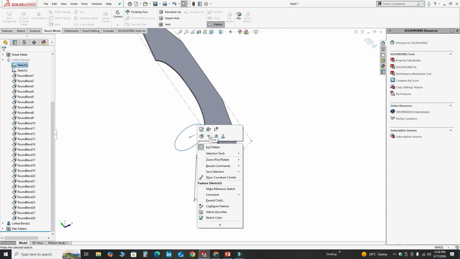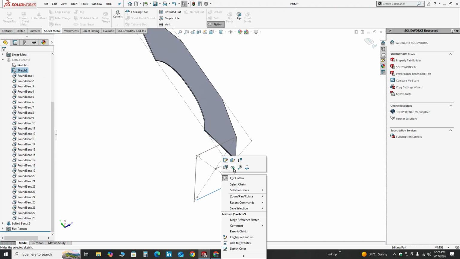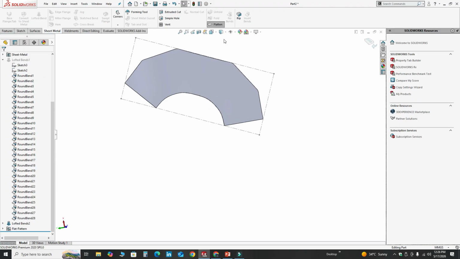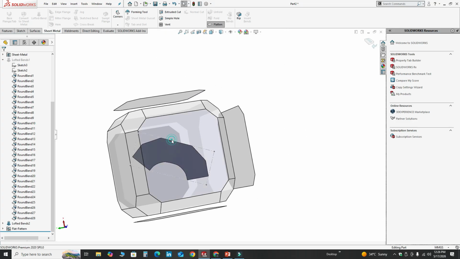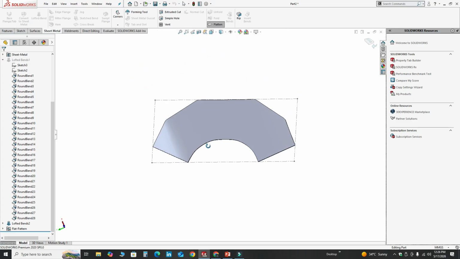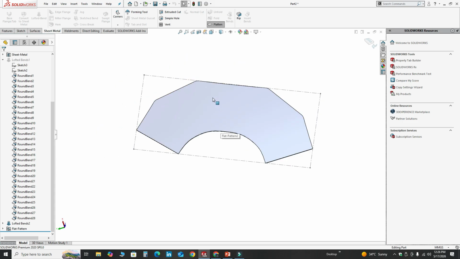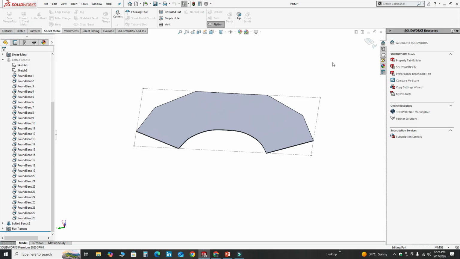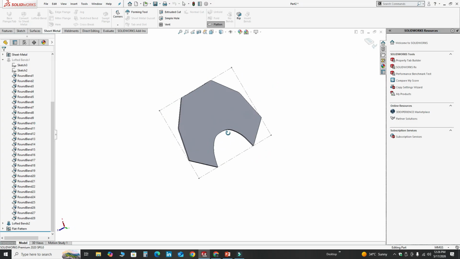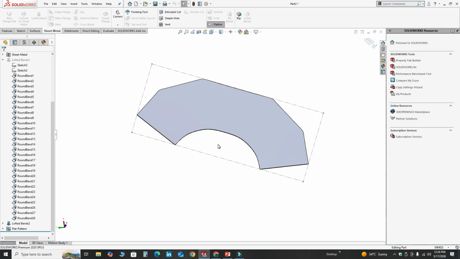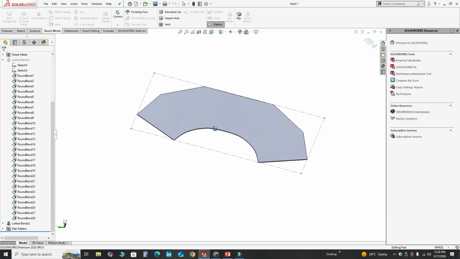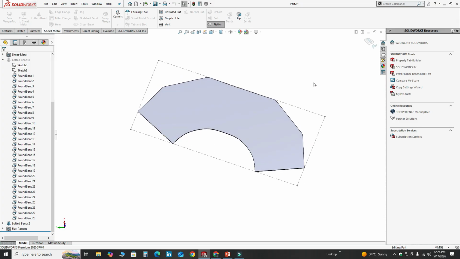I will hide this sketch, and here you can see the preview. You can export it in AutoCAD, and then you can start manufacturing. So that's how you can create a lofted feature of sheet metal using formed manufacturing method.